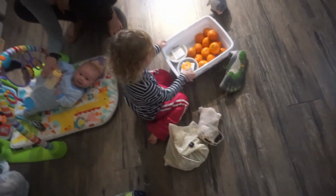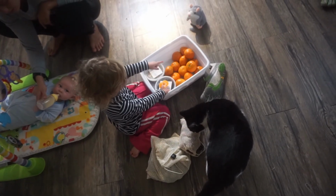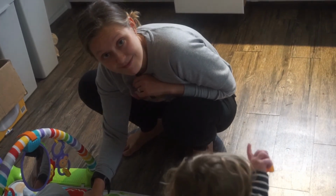That's a good idea. Oh, and other exciting news. Kayla got a gajillion eggnogs. I am ready to set up the Christmas tree this evening. Let's do it. Happy birthday! Happy birthday? Yeah. Did Mommy get you presents? Look! Whoa, that's cool. I love birthday oranges. Kayla says it's too early to decorate for Christmas. For the first time, I'm the one that wants to decorate. Yeah, Mommy got grapes, and then we washed them. I would also not be opposed to the no-bake that goes with it. Okay, so maybe I don't want to decorate for Christmas, I just want snacks. Christmas snacks. It is a little early for Christmas.